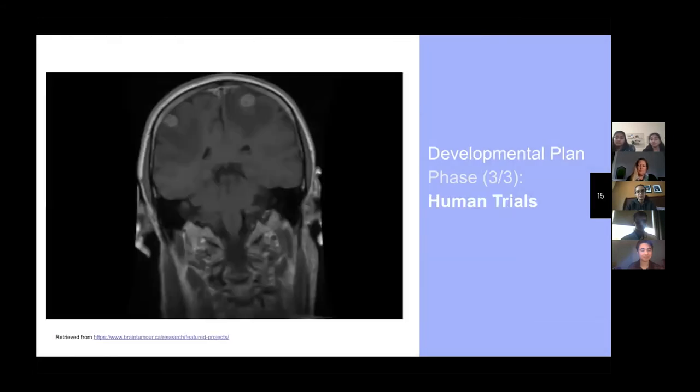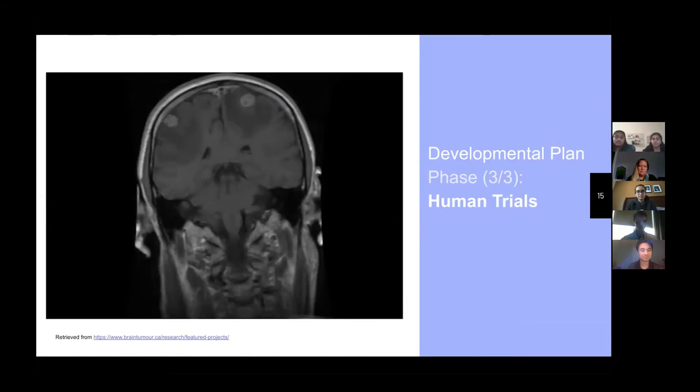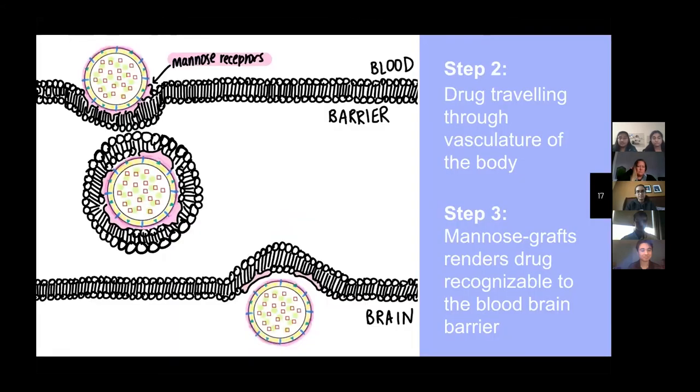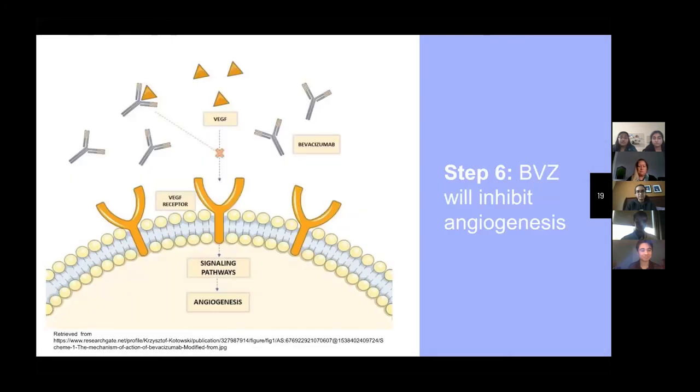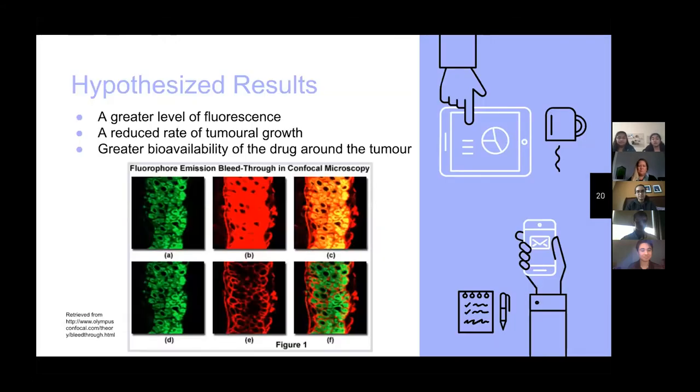Finally, the drug will be administered to humans alongside chemotherapy. The experimental and control groups will be identical to the mouse phase, except in this case, the experimental units would be humans as opposed to mice. To summarize the drug delivery mechanism, first, the POPC liposomes would be injected intravenously into the individual. Next, upon traveling through the vasculature of the body, they will arrive at the blood-brain barrier. The mannose would be recognized by mannose receptors on the barrier and would therefore be able to pass through. Next, the TBFGF lipopeptide will bind to the overexpressed FGF receptors. Then, the gala lipopeptides will change conformation into an alpha helix, compromising the structure of the membrane as a whole, and allowing the contents of the liposome to be released into the cytosol of the tumor cell. Finally, using pre-existing mechanisms, bevacizumab will now inhibit angiogenesis. We expect there to be a greater level of fluorescence surrounding the tumor masses specifically.